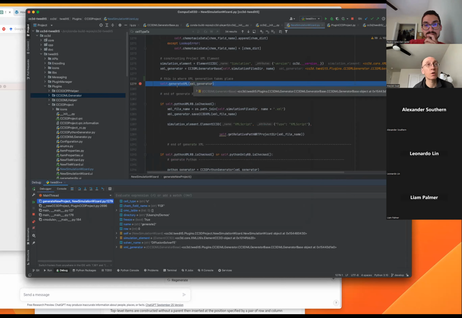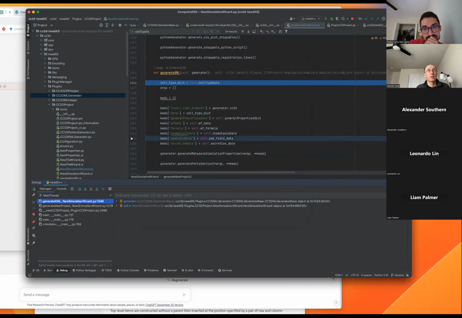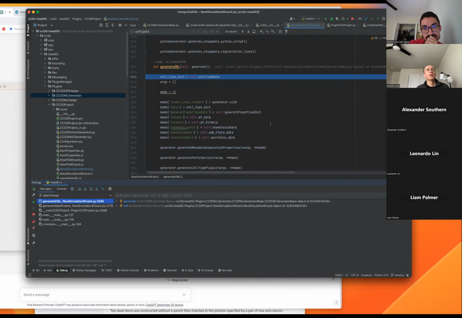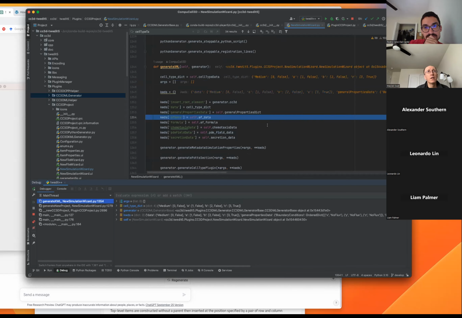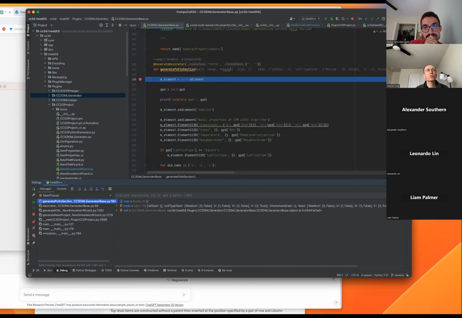So if you want to see what's going on in this generate XML function, you can step into it, hitting F7. So step into, this is step over, step into. Let's do this. So generate XML has a bunch of code, and I don't want you to get lost in what's going on.